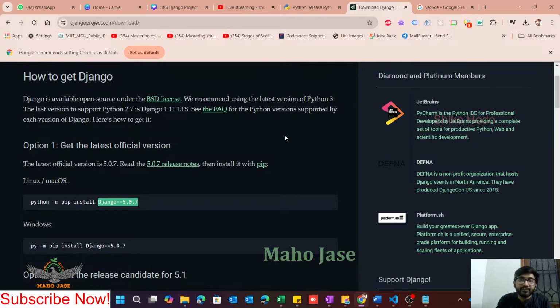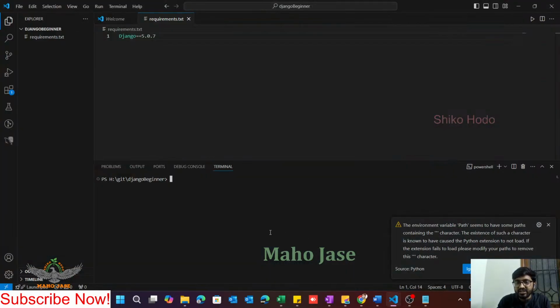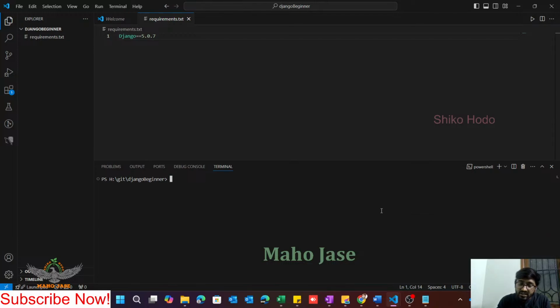What is a virtual environment? Now my base machine may have different versions of Python running, different versions of Django, different modules and libraries running for different projects. Not all projects require Django 5.0.7. One project may require 5.0.7, another may require 4.0.2, another may require 4.2. So how am I going to handle everything, because I cannot make sure all the projects execute under a single version?